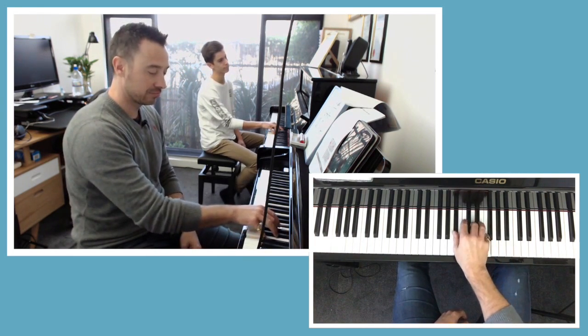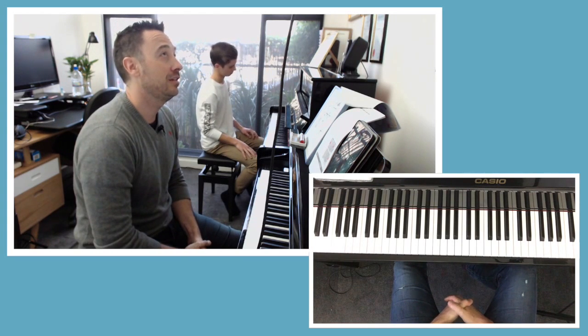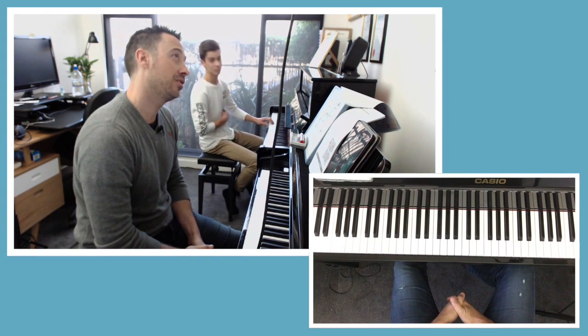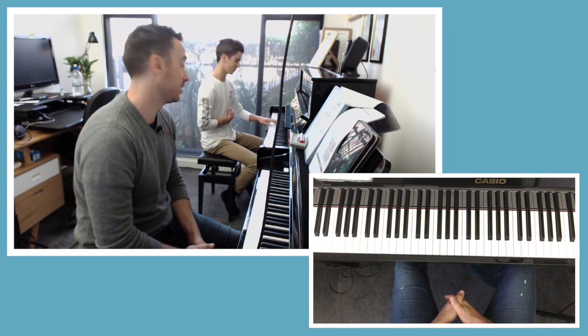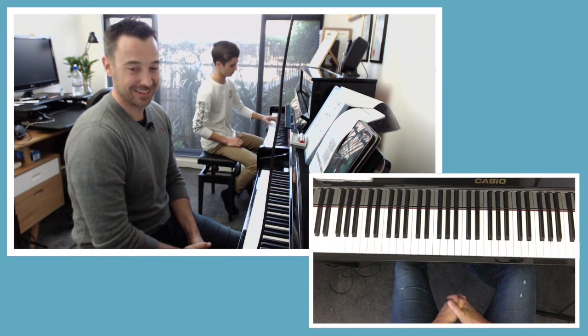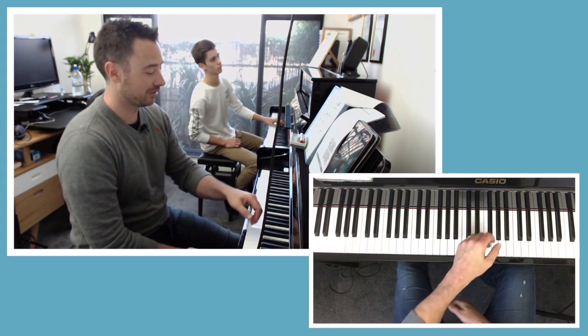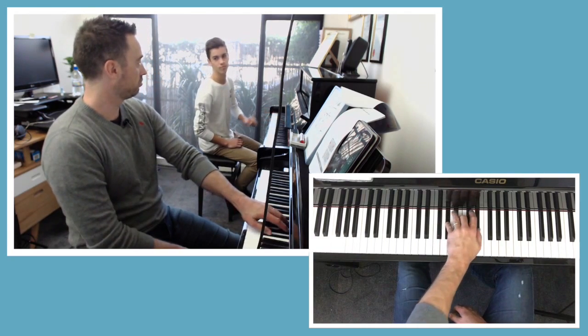Nice work. Great. Cool. And let's do it with the left hand. How about E? No, let's do A flat minor with the left hand this time. Nice work. Great. Oh, I played the wrong one.